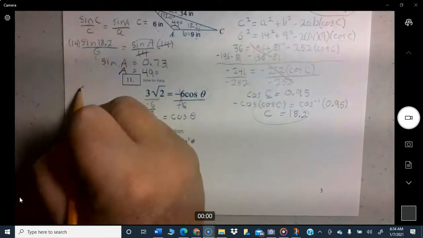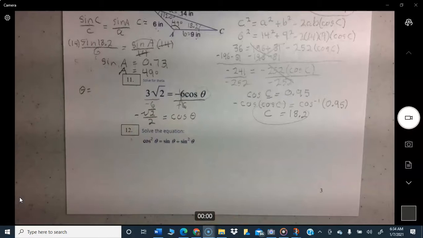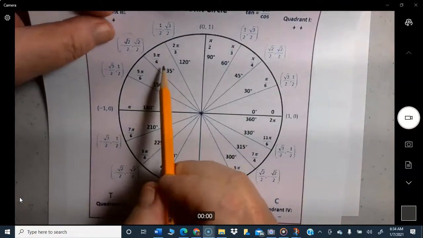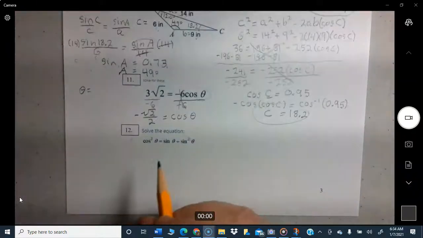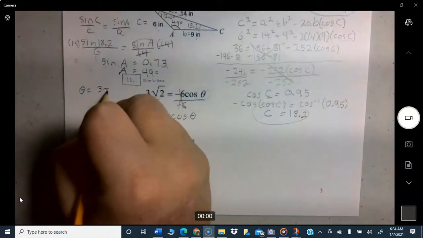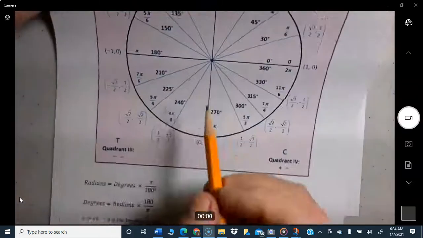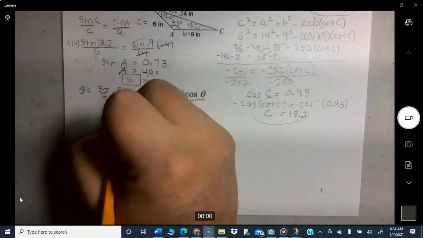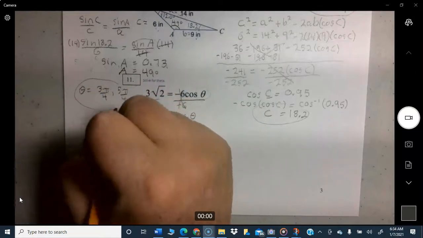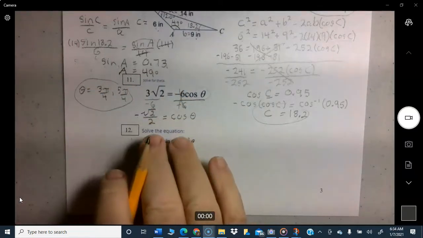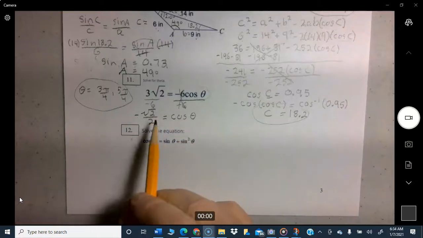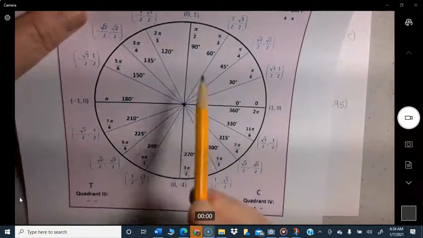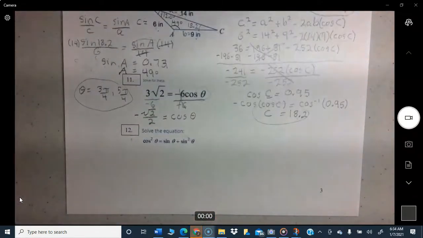Okay, so that means theta equals, but everything on this test is done in radians. So instead of saying 135, you just look at this chart here, and it's 3 pi over 4. And down here, it's 5 pi over 4, this one right here. And that's your answer. Okay, so it's just a little algebra step, then recognizing this number. You don't have to go to your calculator. That's not what they're really looking for you to do. Recognize that you've seen that on the unit circle. Okay? All right, let's do number 12.